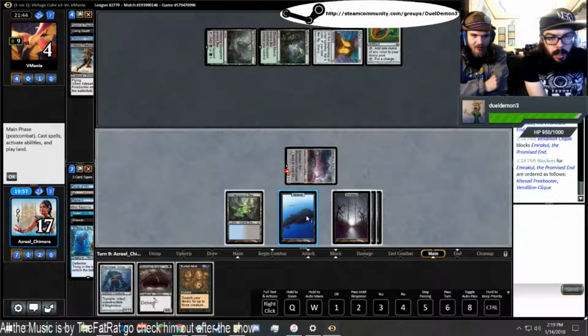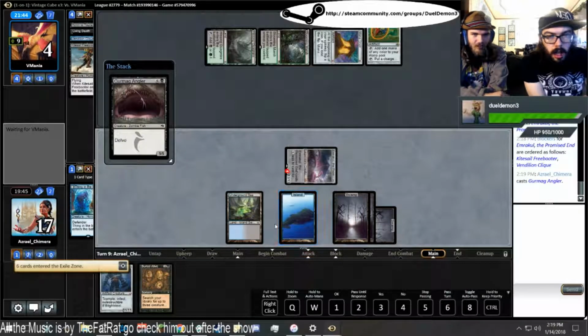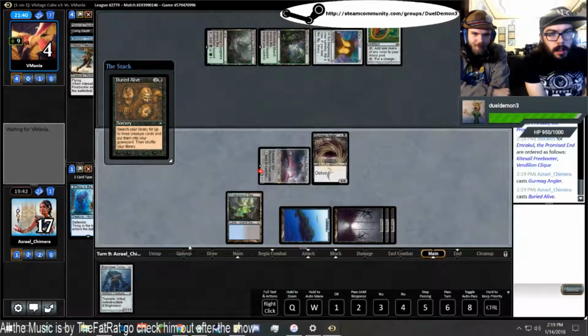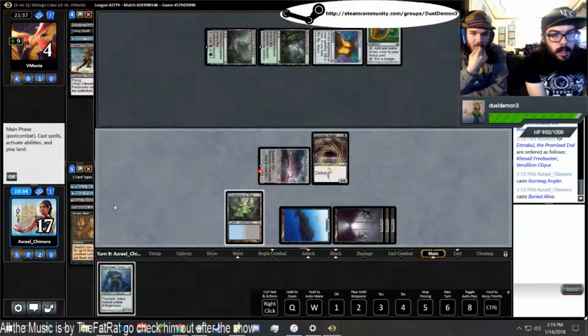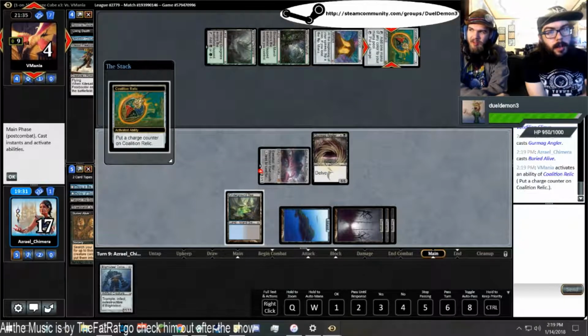So I think what we do first is we put this Grimegg on the stack. We want to exile this Force of Will. 2, 3, 4, 5, 6, and this black. Here is Big Fish. So we have this Gurmagangler. And then I think we want to just Buried Alive and put all three of these creatures in the bin, because what that does is it evens up our chances that we can then later find the reanimation spell.